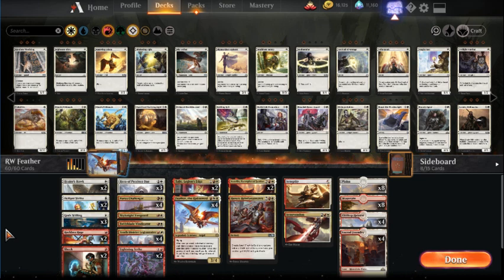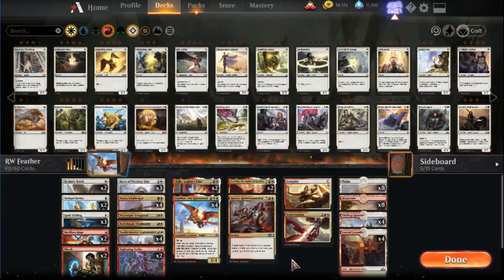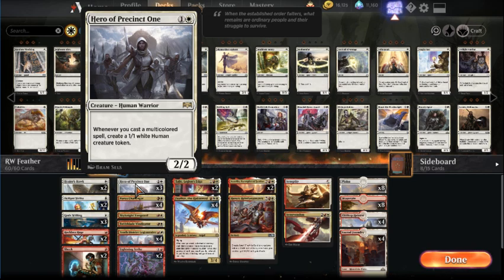I found that there are decks that just play Land of War Elves or Fanatical Firebrands, Lava Runners, and you want to be able to kill those creatures on turn 1, but the Lightning Strikes still have a lot of leverage. Hero of Precinct 1 is the kind of test card that I'm trying out here.